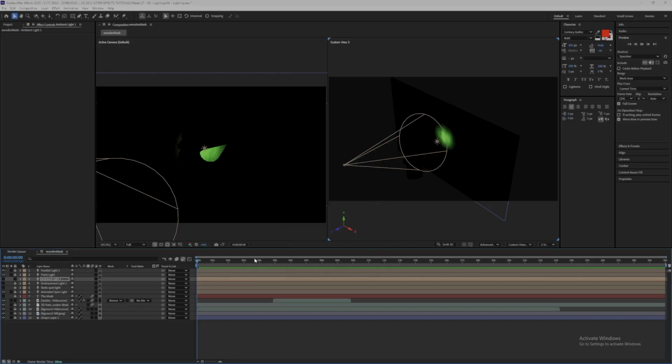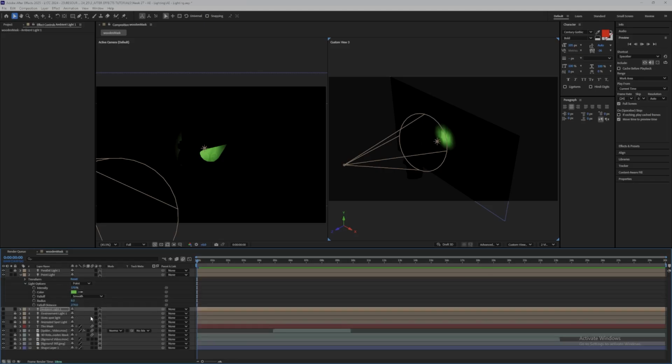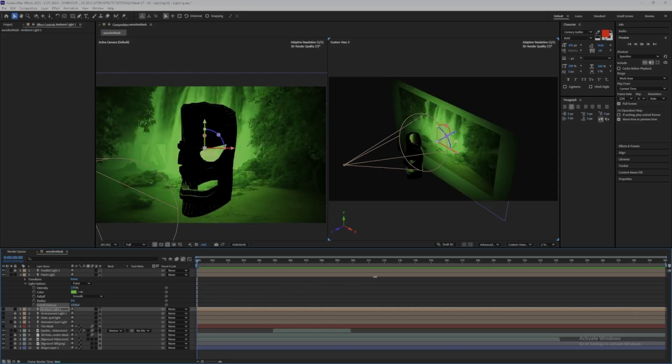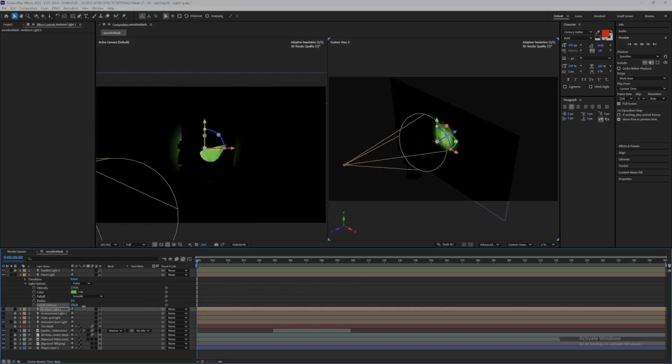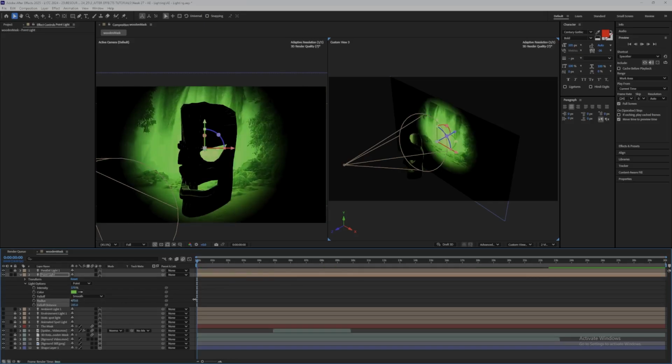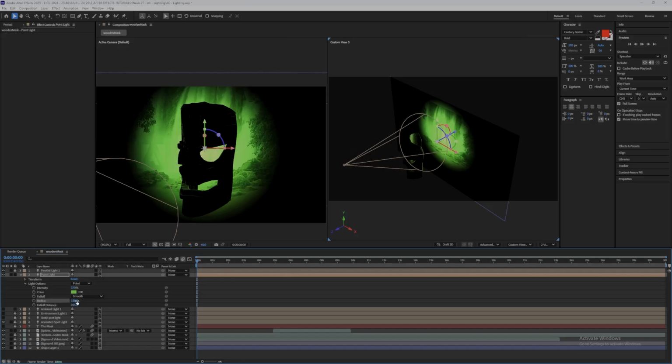So with the point light, if we just look at the point light, I've particularly reduced the falloff distance of the point light. If I increase it, it becomes less of a point light and spreads out more broadly. So again, reduce that down. Likewise with the radius, if I increase the radius, again it starts to spread.